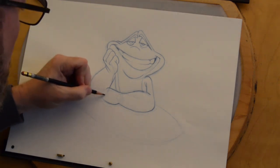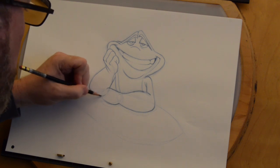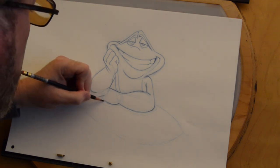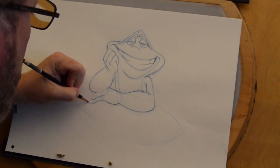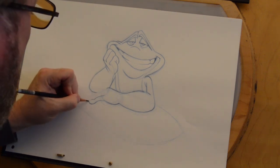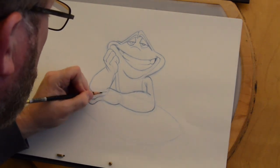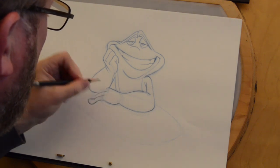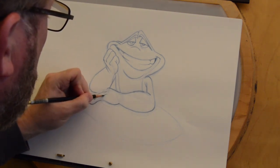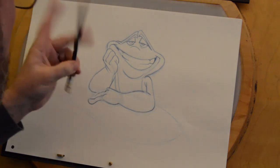And the fingers are like frog fingers. Naveen doesn't have bony knuckles or anything, so they kind of curve off of that, and then they've got big fat ends. So this big fat end turns up a little bit, and we try to make them look like frog fingers. And the next one comes straight up from that. I might put a little knuckle up top to match that knuckle up there.